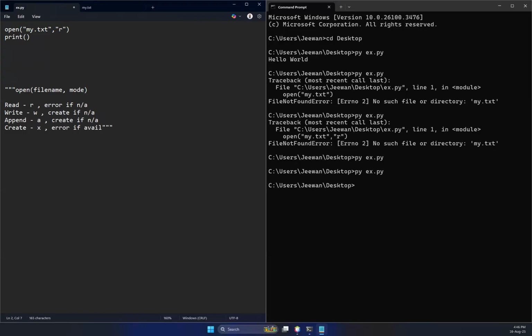The opened file has to be saved inside, let's say, F. First we'll print the type of it, and then we'll see what this F is. Then you can see this is the class IO text input output wrapper.